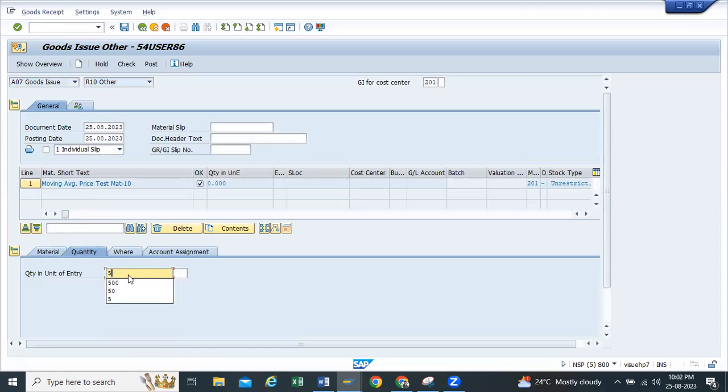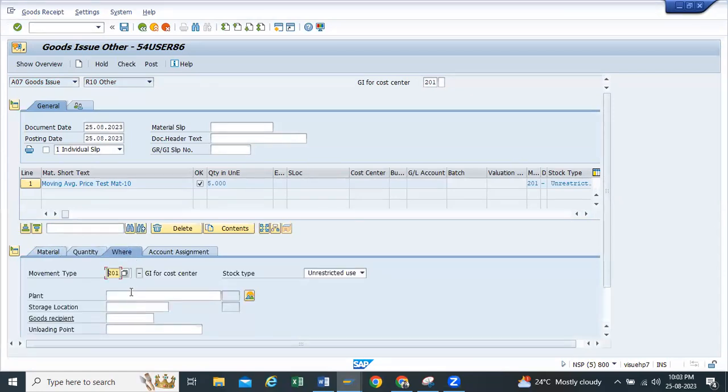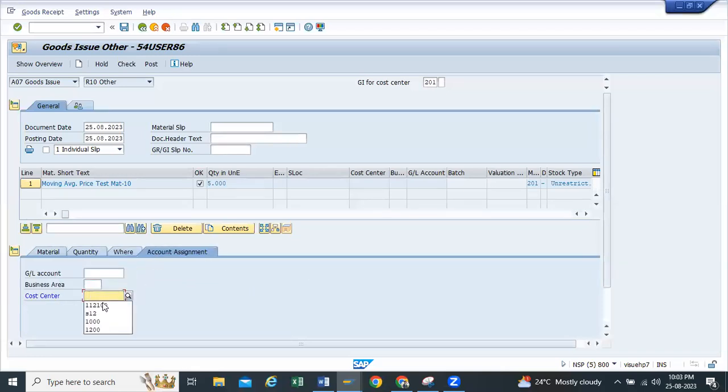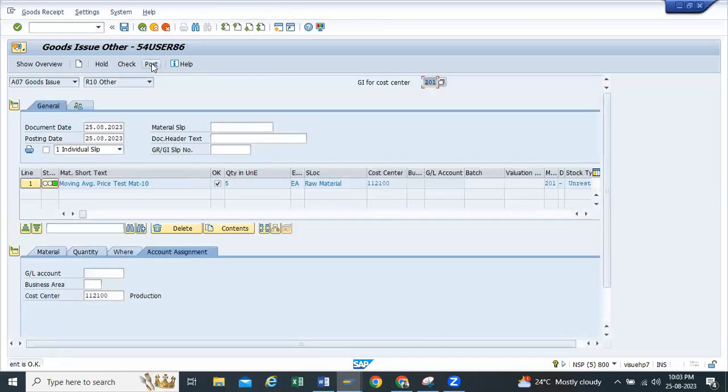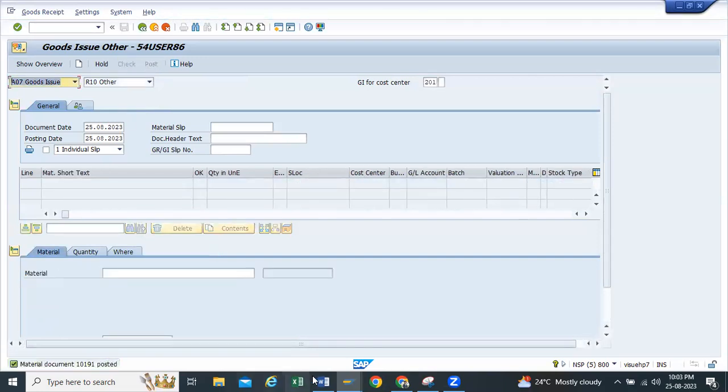So from that 10 quantity, 5 quantity we are going to consume from the available stock. The cost center of this, check it, and go for the posting. For the 201, I have consumed the material.